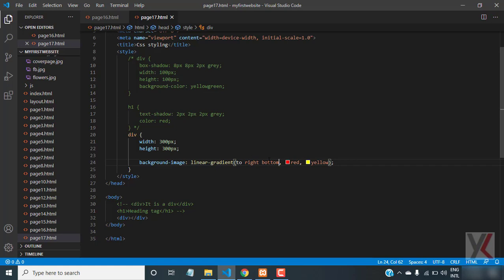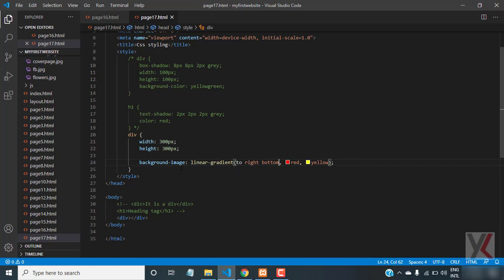So this is the right bottom. The color contrast is coming from here to here. See, red color is here at the top and it is coming down diagonally. So you can adjust the color contrast position by mentioning it here.